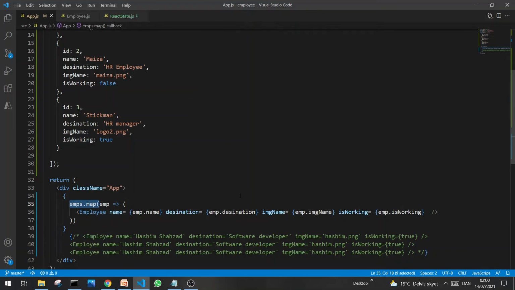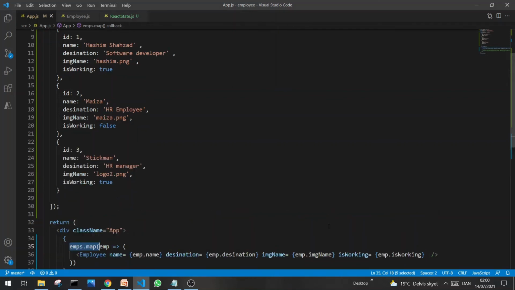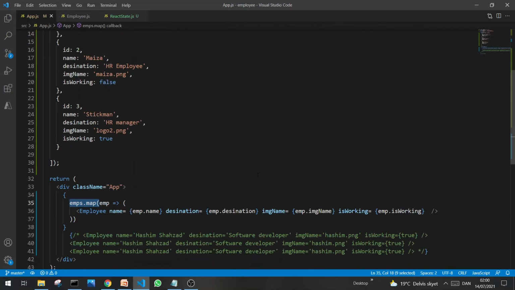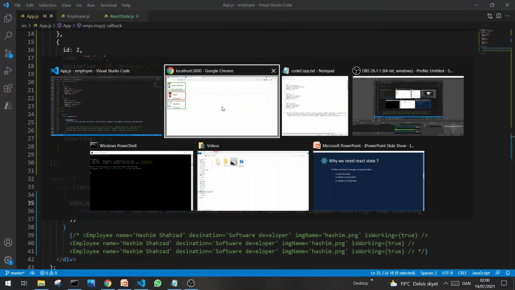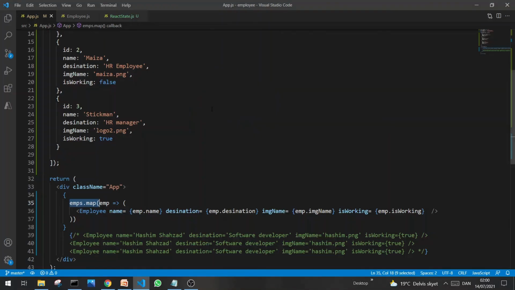Now what next? The most important question: why should we use React state all the time? The answer is no. We should not use React state all the time, because it costs performance, it affects the performance.